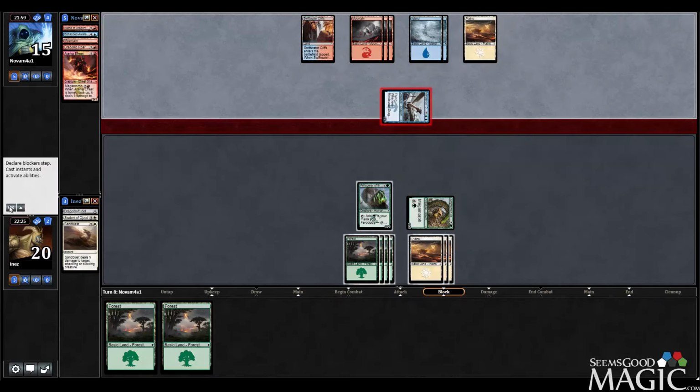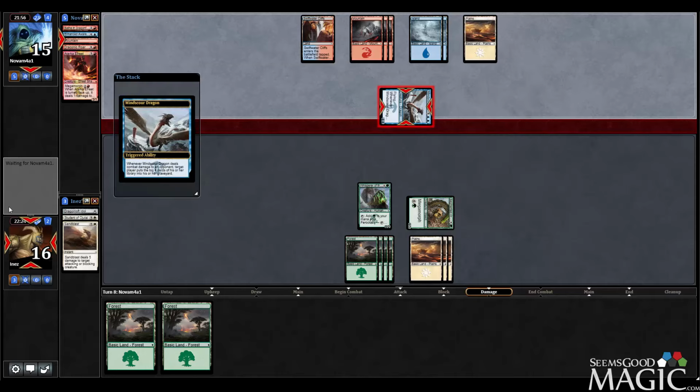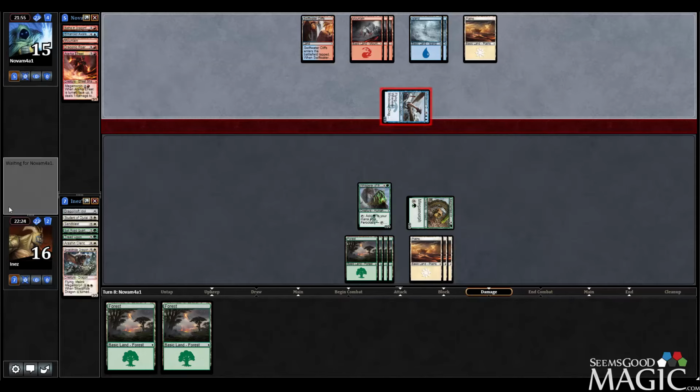So hopefully he doesn't mill us for four and just get rid of four dragons. That would be pretty bad. Nope, but of course he gets rid of four spells after drawing lands the whole game. He gets rid of four spells. So exactly what I didn't want to happen did just happen, but what can you do? It's magic for you, isn't it?